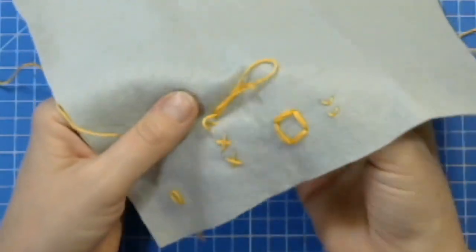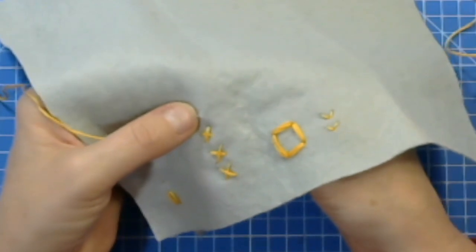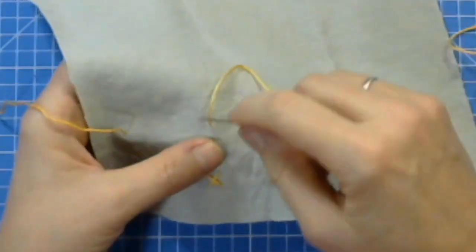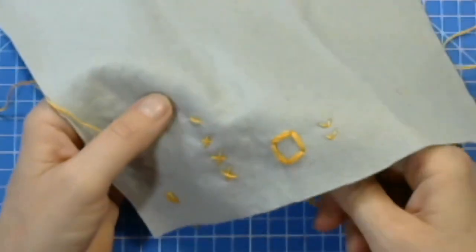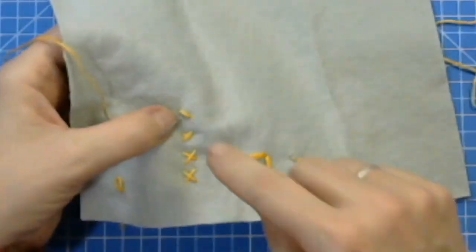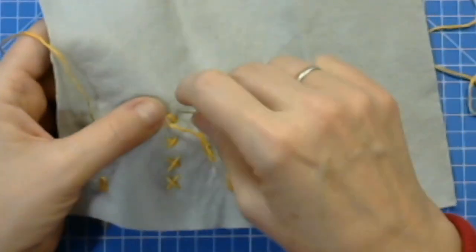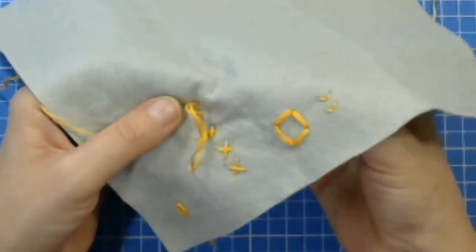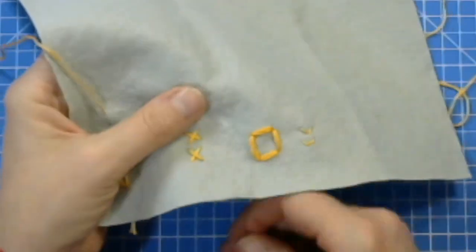So show you this again. Do one diagonal stitch, so going over, slightly up and across, and then you start at the same level as the first stitch and you're going across in the opposite direction. And that is your cross stitch for your shoelaces.